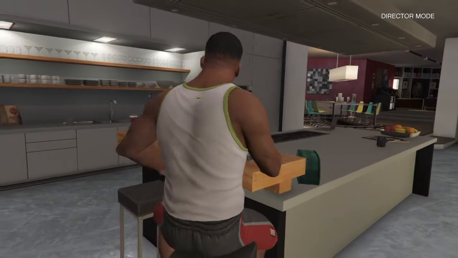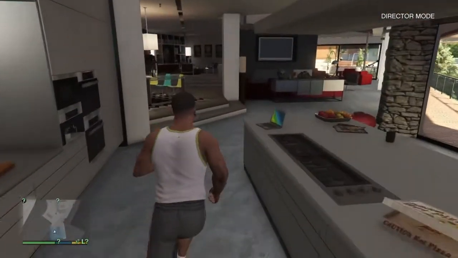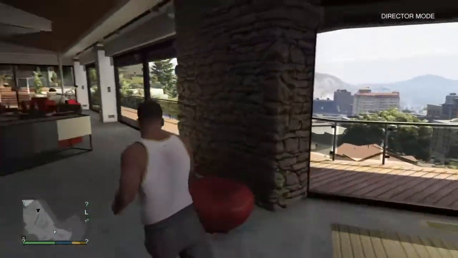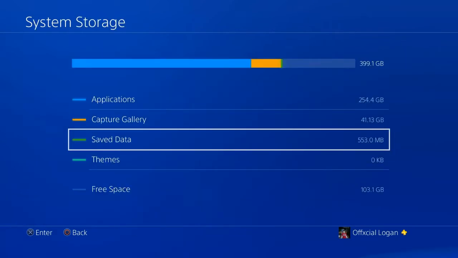Okay, so you guys should load in story mode after you hit OK on the timed out. Anyways, walk around in story mode for about 5 seconds, and then after that, close your application. Okay, so once you close your application, go to settings, storage, and then go to save data, okay?